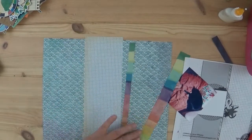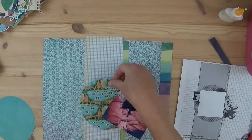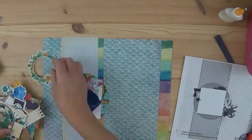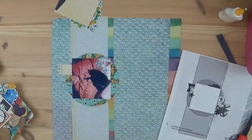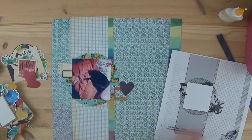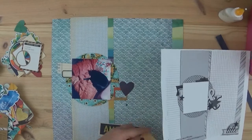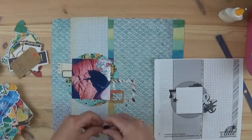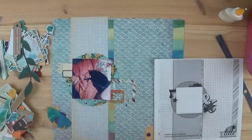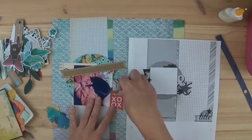I cut out both circles so I can try them out and use either one later. I like the blue — it's fine — but I really like the peacock paper behind the photo. That's actually going to act as a mat for my photo. I'm leaving everything in this video so you can see my full process, because last month I kind of pre-selected all the die cuts I was going to use. This time nothing was predetermined — I want to show you my process.